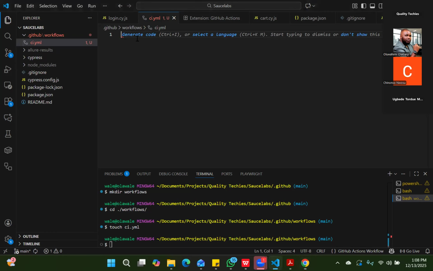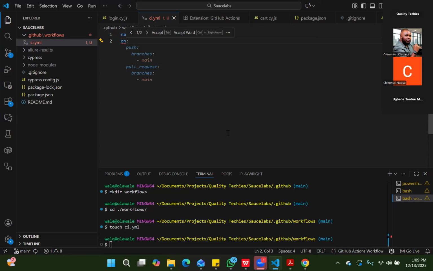Okay, so let's start. What's the name of what we want to run? I'll just call it end-to-end tests. That's what we want to do. Now, this on is important. Remember when I said that when a developer pushes their code to their repository, something happens? It triggers some things. This is what triggers. So we are setting the trigger right now.